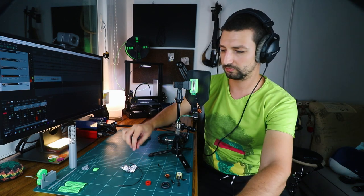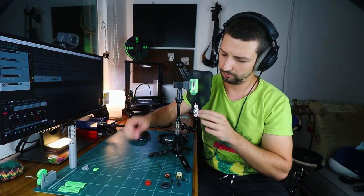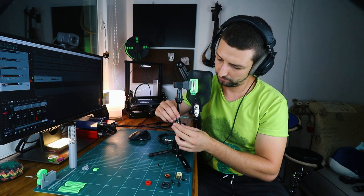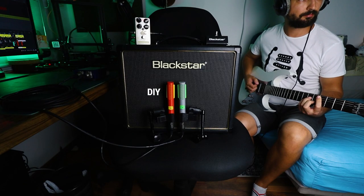Now we're hearing the amorphous core transformer. It also picks up a bit of interference, but once we shield it and ground it, it sounds great, pretty much like the Lundahl transformer from what I can tell right now and from my tests before.